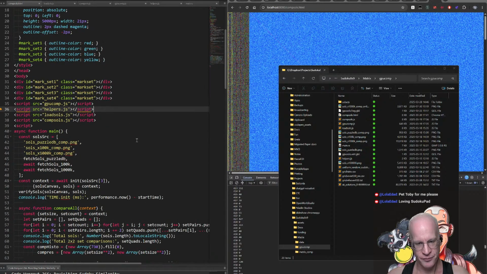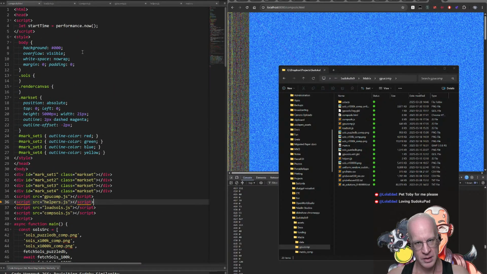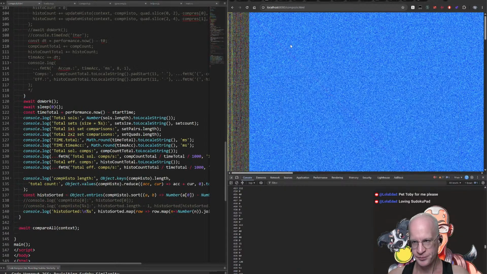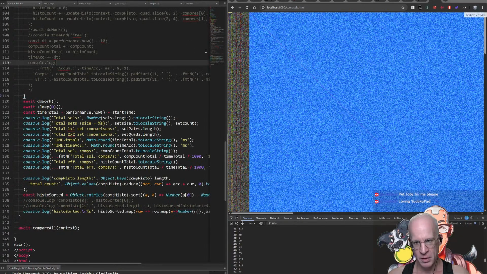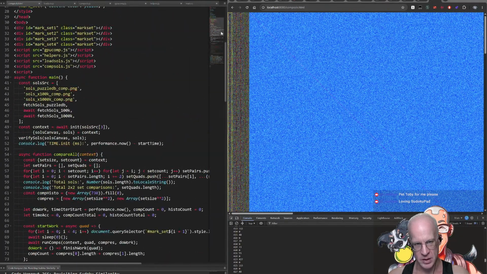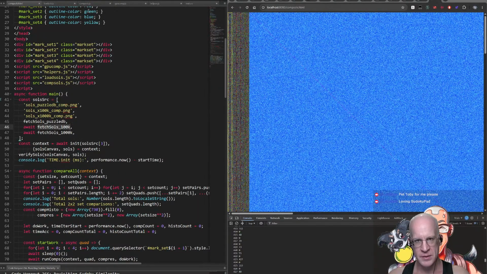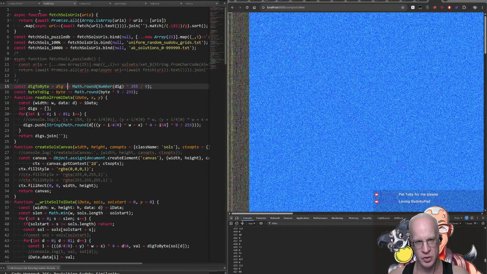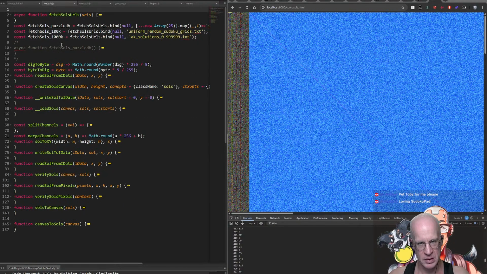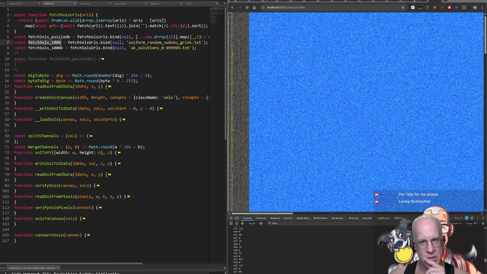Okay, let's figure out what's going on here. So we have this piece of code here. What do these fetch sols commands do? Fetch sols URL, that's probably related. Okay, so this one loads a text file, and that's it.